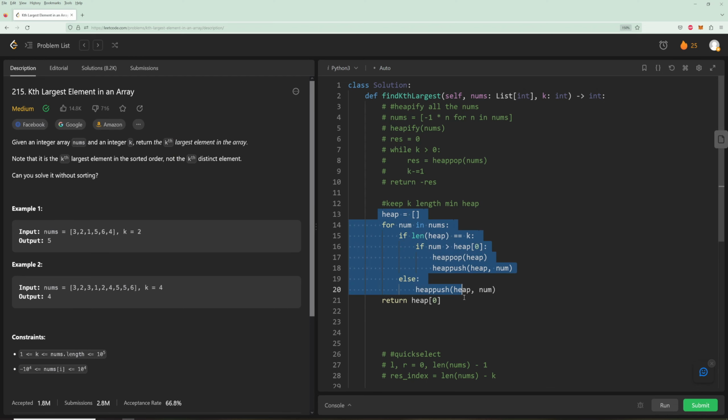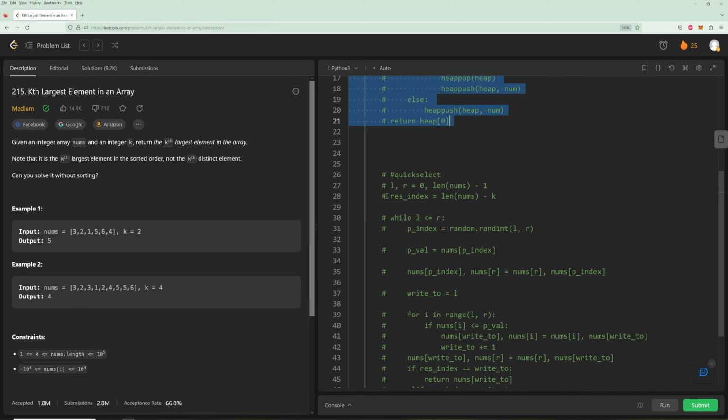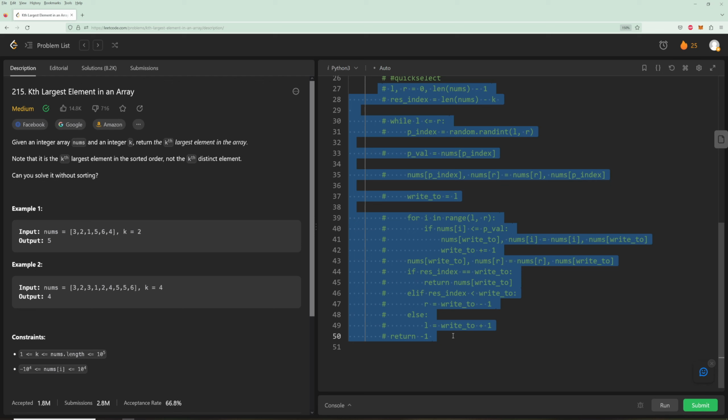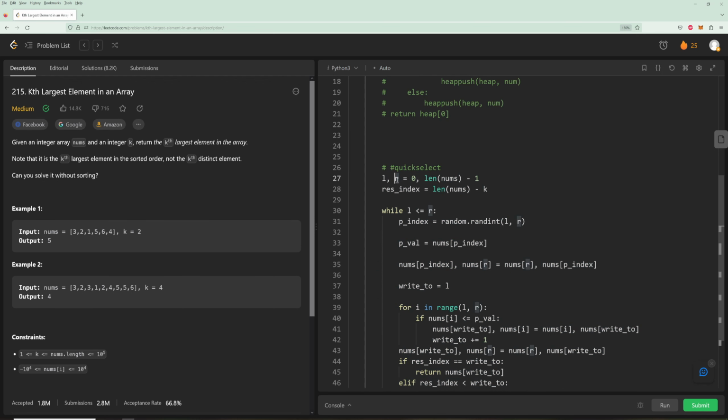And then finally, we have the quick select. And so for the quick select, you have the left and the right, just like I described. They start off at the whole array. You have the res index, which is where your kth number would be in a sorted array, right? So for 2, it would be over here if this array was sorted. And then you get a random index, like I suggested, because you don't want to just pick the last index just because your array is sorted. It's going to be really bad.